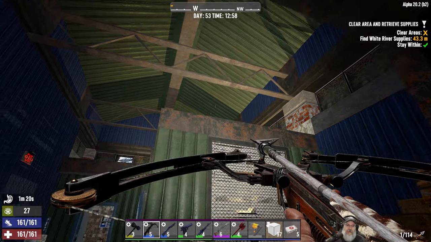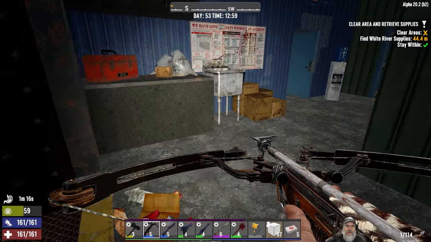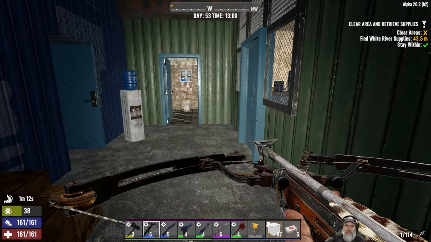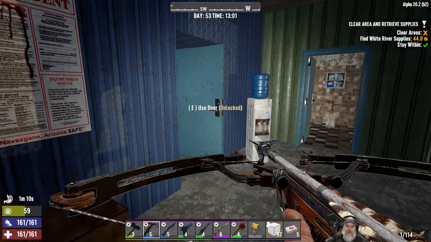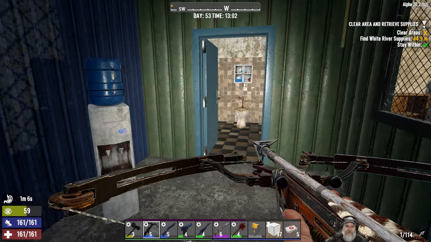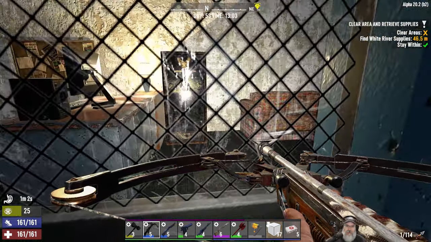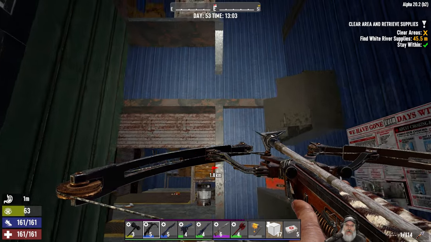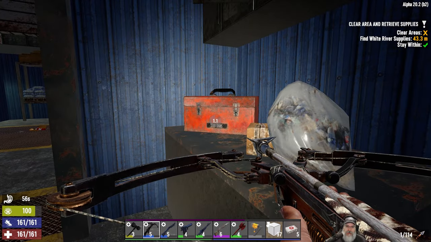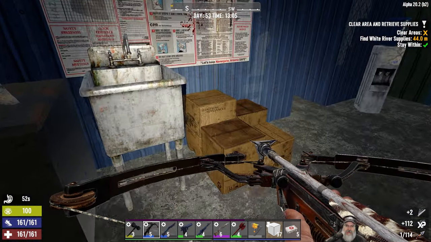Any zombies up above we can get a sneaky sneak off on? Don't see any. We might get rushed out some of these doors. There's a safe in there. Nice. Right, let's check. There's a shoddy Messiah crate up there. Let's check this toolbox. All right, we'll take lockpicks.